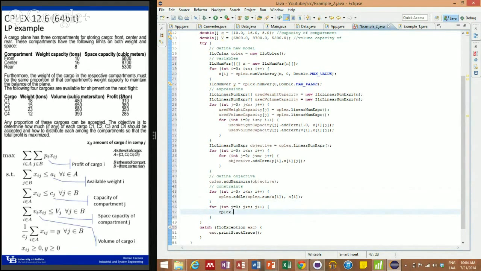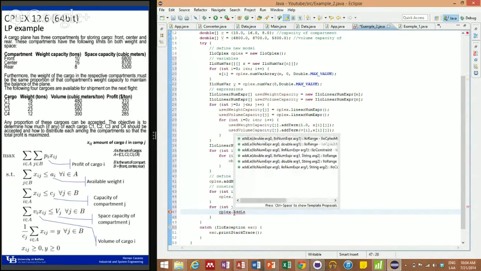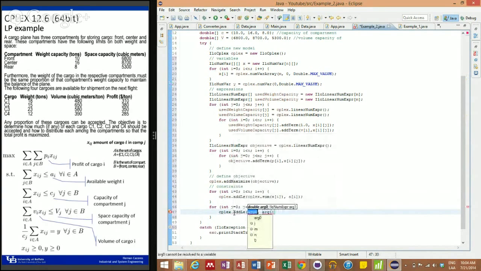So this is going to be CPLEX dot add less than equal. And this is why we define this here. Use capacity for J. Used weight capacity for compartment J has to be less than equal than the available capacity Cj.